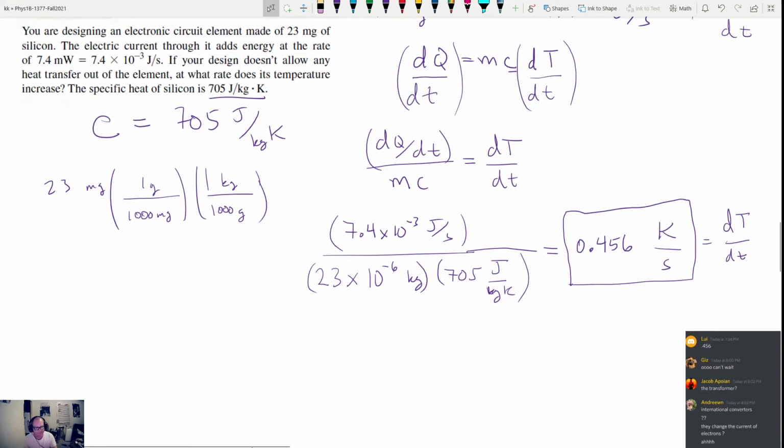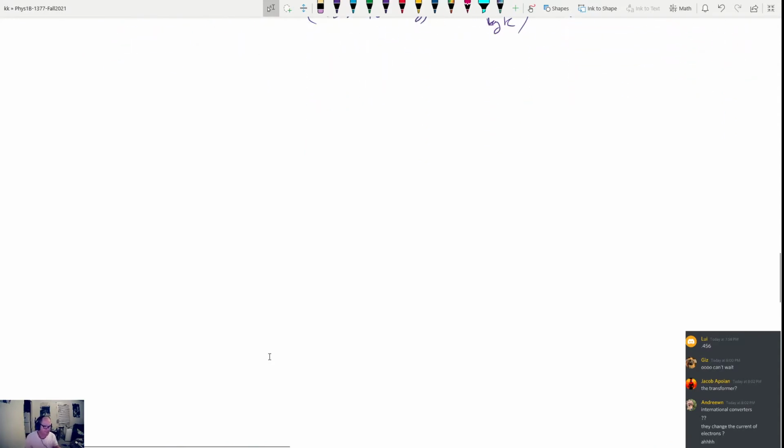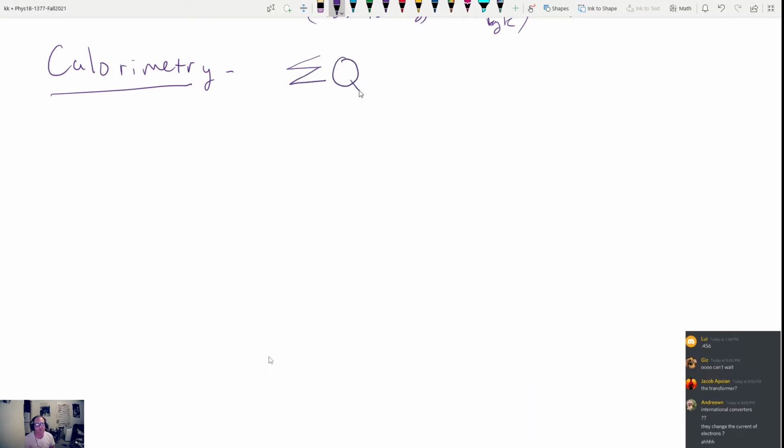Next thing I want to do is talk about calorimetry. The best way to talk about it, I think, is just to do some problems with it. But in general, I'll give you a summary of how we approach these problems. Calorimetry is a phrase we use to describe physics problems that involve heat changes and have multiple substances, like ice, water, metal, copper, all kinds of different things mixed together in a certain situation. You want to figure out what the total heat transfer is and use that to find information about what's going on. The equation we use for this is: when you have multiple heat transfers in a system, the total sum of heat transfers has to add up to 0.